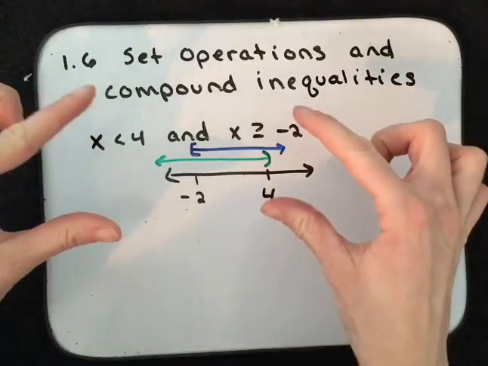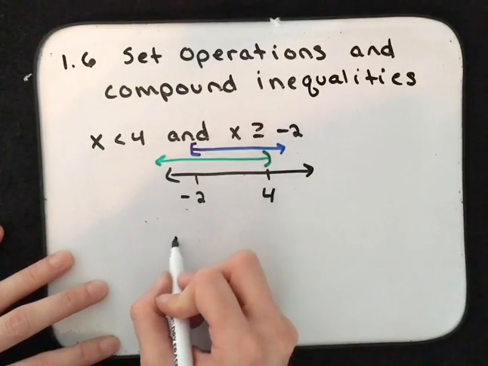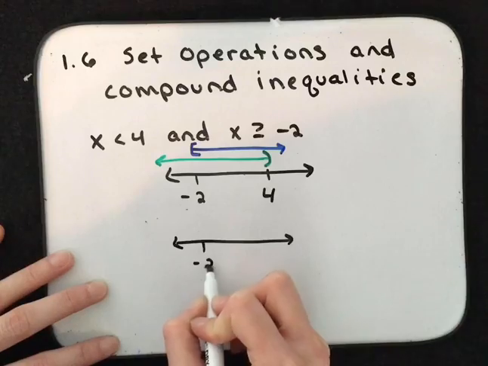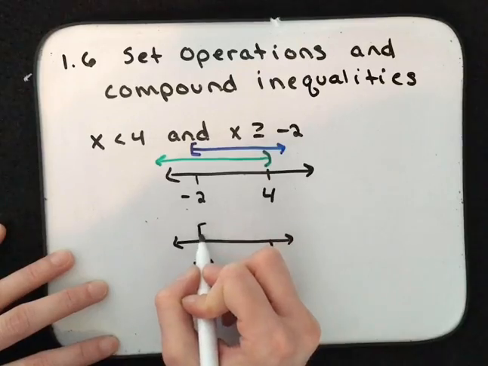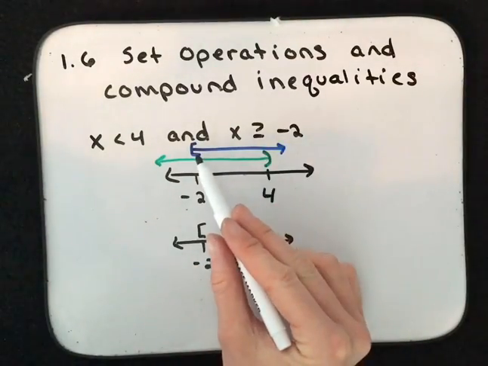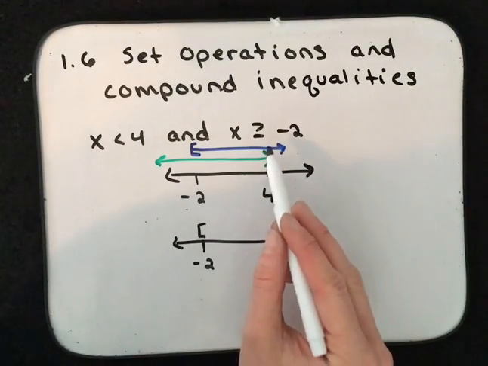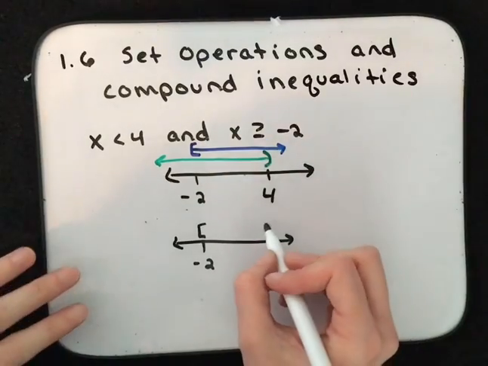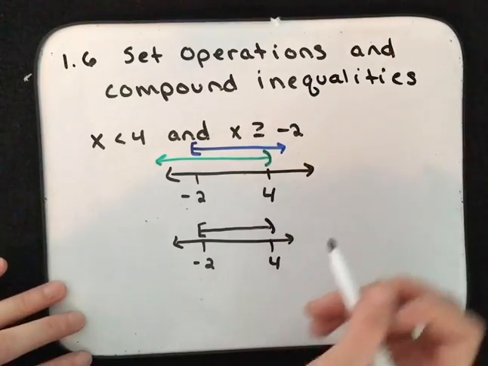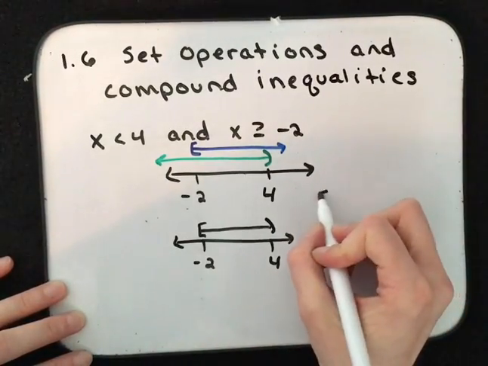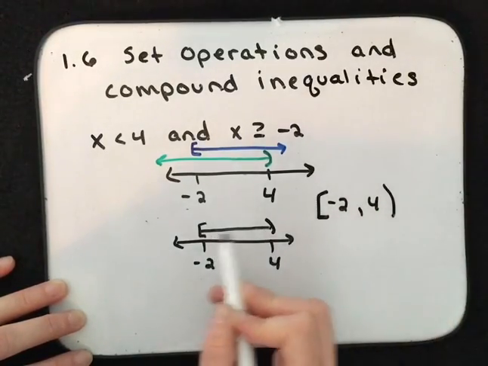If we were to mush these two together and combine them, then on our number line, it would look like this: -2 here, 4 is here. Both cases allow me to use -2, so I have my bracket. Only the greater than or equal to -2 allows the use of 4. So using 4 will not work because it's not a common shared value. So we have a parenthesis, and these would be connected. Looking at it in interval notation, we take our same values, -2 and 4, and we keep our bracket and our parenthesis.